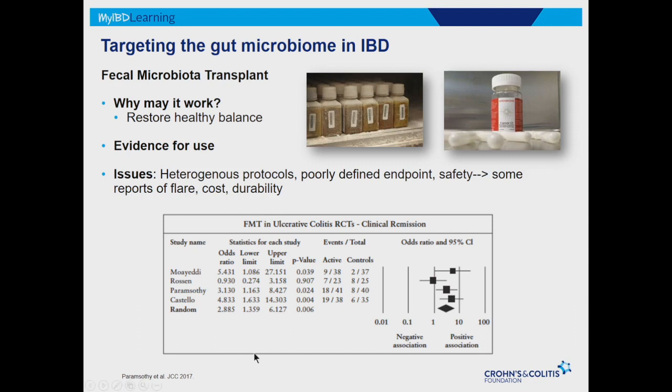And here, this is just some studies, some actual clinical trials of using fecal transplant in ulcerative colitis. And it actually has a positive benefit. So this was an induction study, induction of clinical remission, that use of fecal transplant actually had benefit, helped put patients in remission. Unfortunately, when you then followed the patients, they basically regress back to their disease microbiome. So fecal transplant's not the answer. It can help you get there, and it may be an adjunctive to infliximab, adalimumab, everything else that we're doing to modulate the immune system. But if you just target the gut microbiome, it can help you a little bit, but you regress back to your disease microbiome.